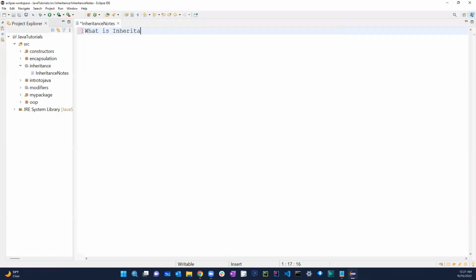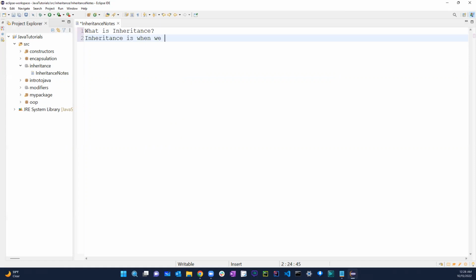What is inheritance? Inheritance is when we want to inherit attributes and methods from another class. Okay, and there's always a parent-child relationship. So the parent is usually called a superclass. That's where we basically inherit from. And then we also have a child class, where the child is inheriting from the parent class, right? And we can inherit from another class by using the keyword extends. Okay, I know there were a lot of words, so let me actually write down a couple of these things so it's easier for you guys to understand.